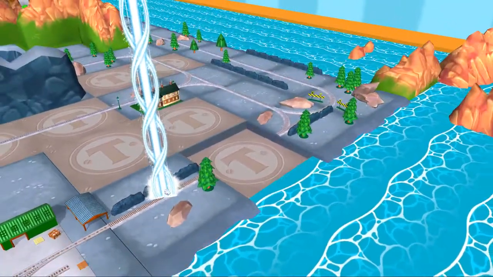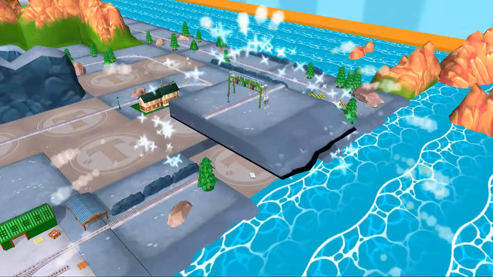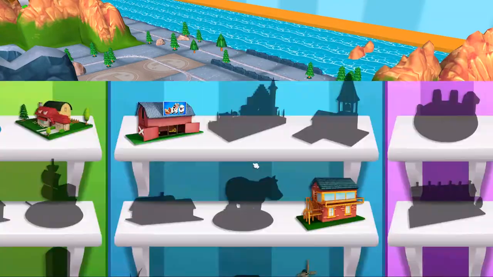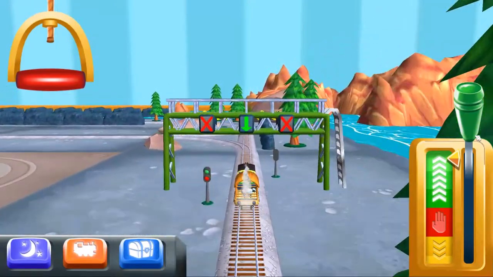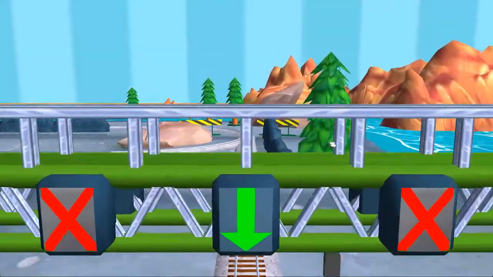Super! Just slice across it or tap it to open. Where should we go next? Left, onwards to the big bridge.